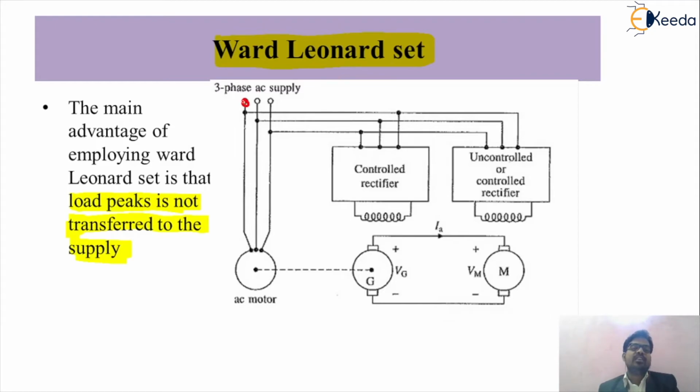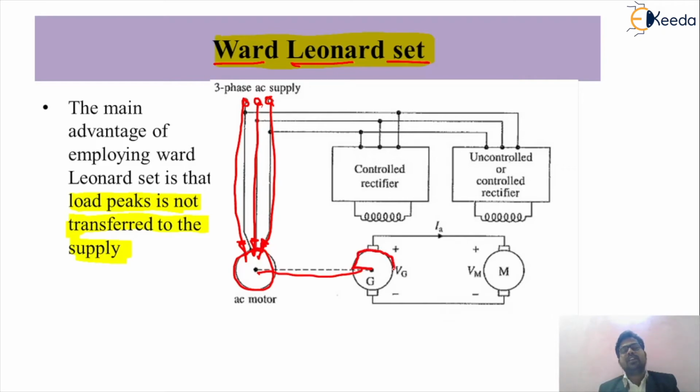We are giving the three-phase supply to the AC motor, because for the Ward-Leonard system we require an AC motor along with a DC generator. As seen in that diagram, we are applying the AC supply to that particular motor, which is called the AC motor. Okay, so friends, the AC motor is coupled to the generator, so we get the speed control below the base speed by changing the armature voltage of that generator. The generator and motor are coupled to each other. While we change the voltage of this generator, we change the armature voltage of this motor. So we get the speed control of this motor below the base speed. That is the first thing.